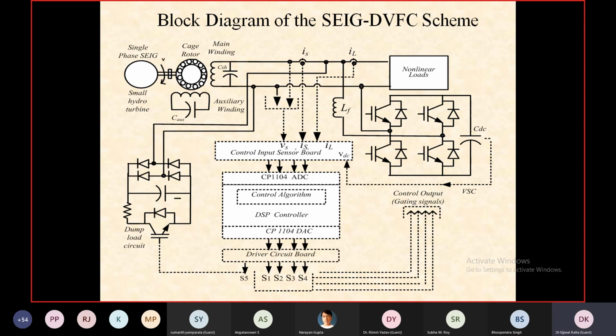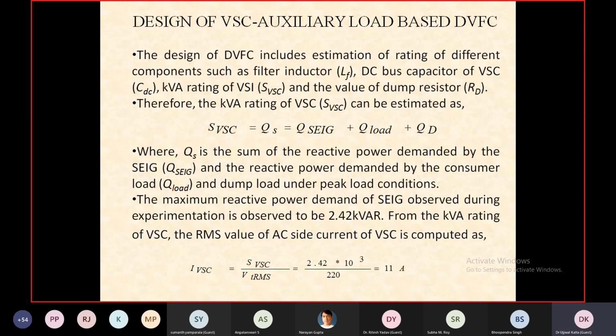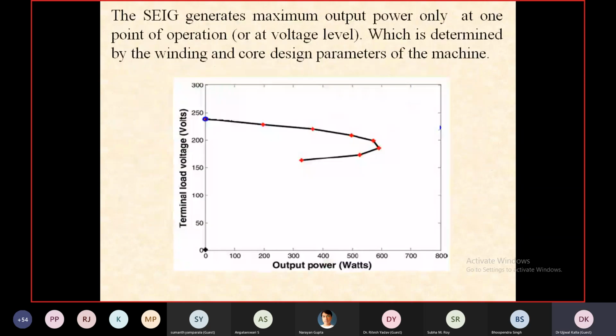So overall, this system is controlling system frequency and system voltage, it is maintaining power balance, it is mitigating all harmonic current, it is compensating the reactive power. Okay, it is also controlling the system power factor. So a number of objectives are achieved in the system. So see, this is the design.